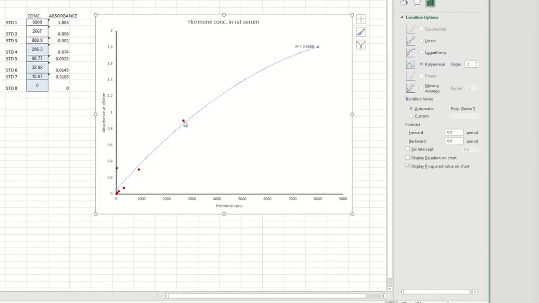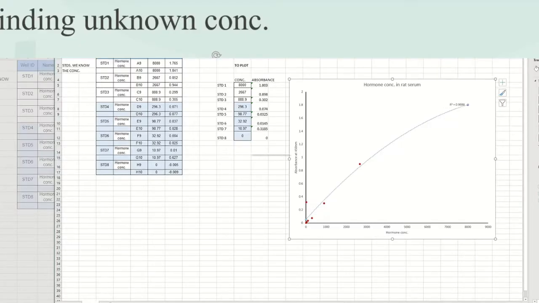You plot the concentration of the reference substance along the x-axis. And then on your y-axis, or your vertical axis, you place the absorbance readings you obtain at each given concentration.